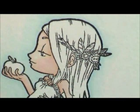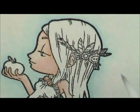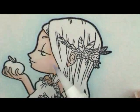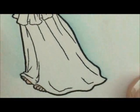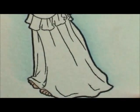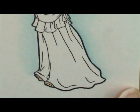Okay, so while that's drying, I don't want to do her hair because I'm afraid this is still wet and it'll bleed into her hair. So I'm going to go down here and work on her pants or her skirt, whichever you feel those may be. And for that, I used pumice stone. So I'm going to grab a little bit of pumice stone on my brush.